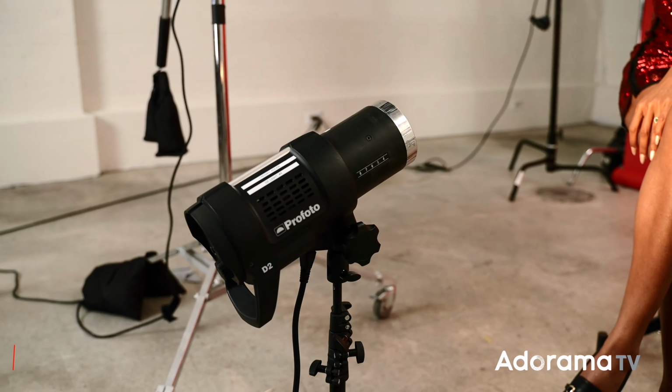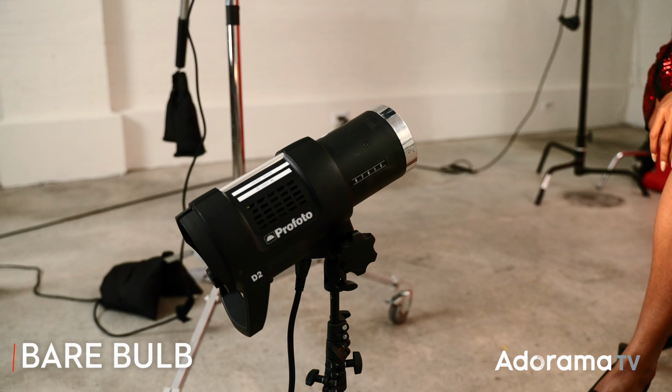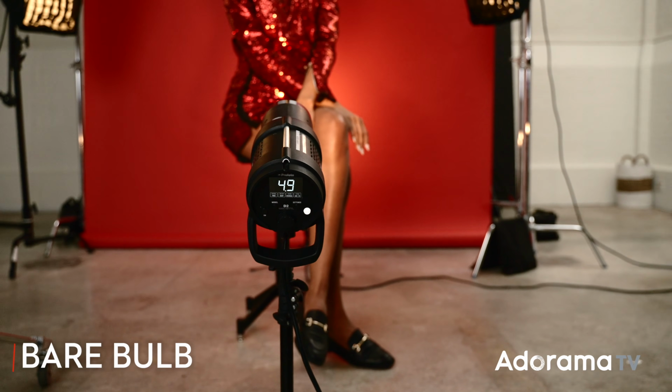Yes, it'll fill in the shadows, but I also, later on, want to add a special effect to create sparkles across those sequins. So for that reason, my second light, my fill light, is a bare bulb on a floor stand. It is centered in front of the subject, giving me this beautiful clamshell light that's going to be bright and poppy. So let's add our second strobe.